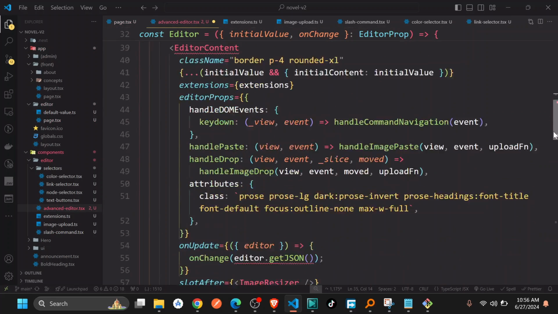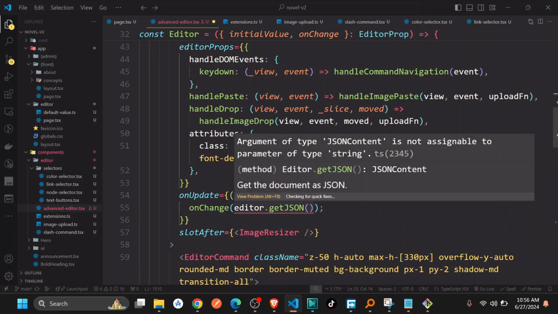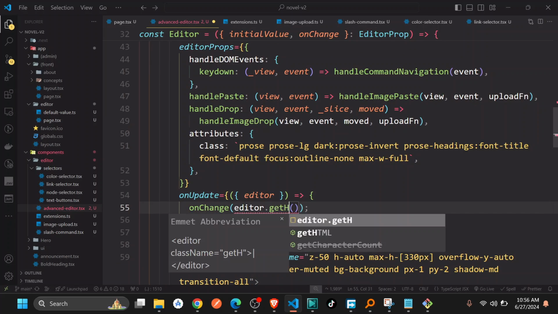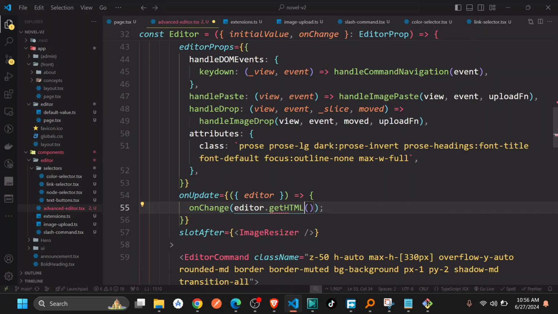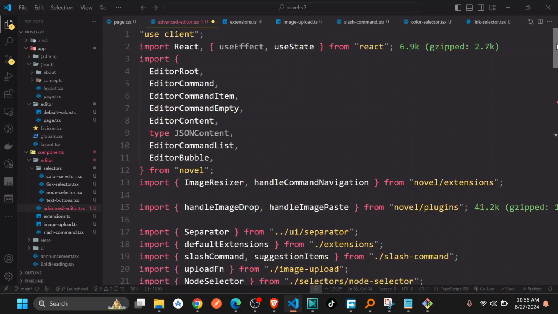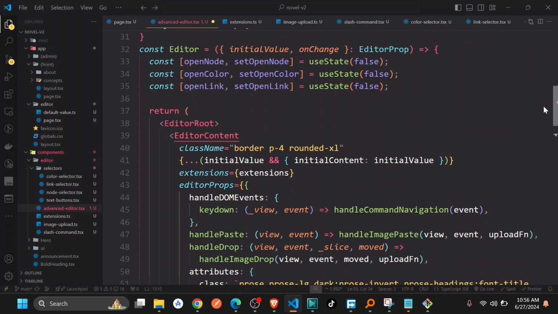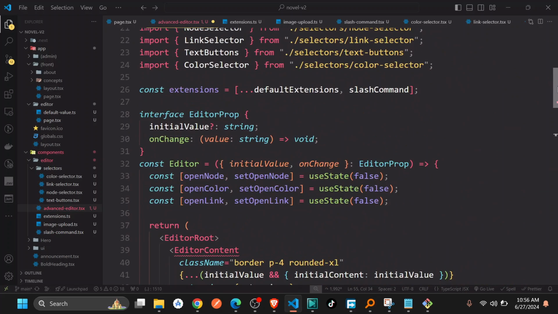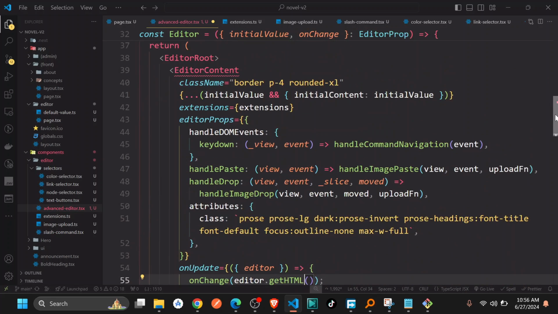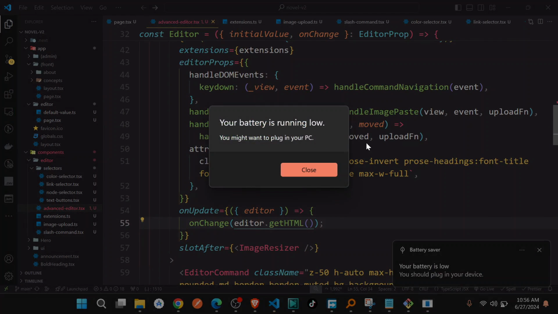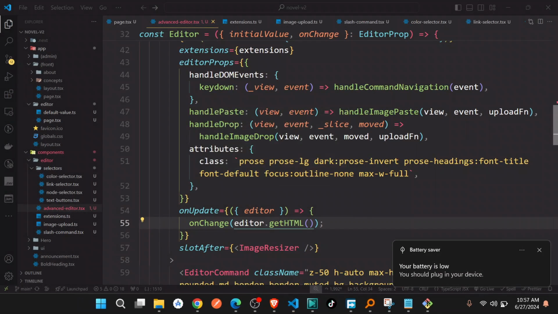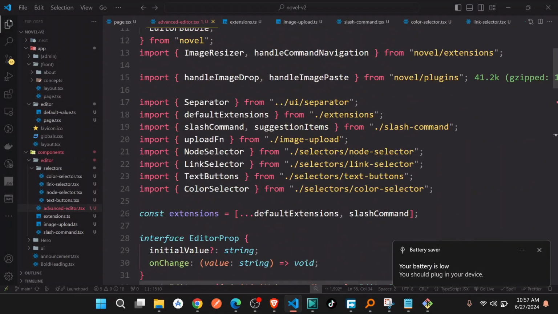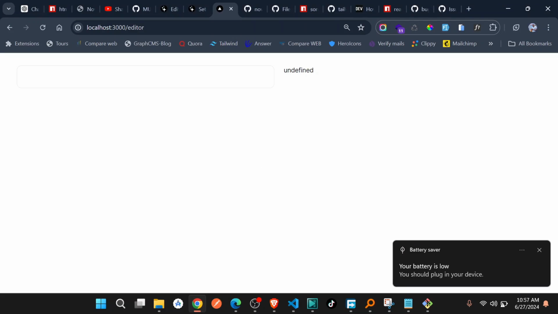You can just try to go ahead and change here, and here I'm just going to use get HTML. Okay, there are two methods. You can use this get HTML, and the other one we just want it to be HTML. Okay, I think we have one error. I don't know where it is.